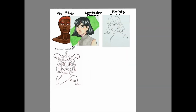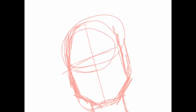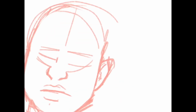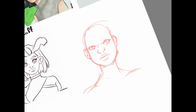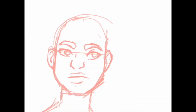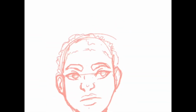So next up is Lucid Nema. I started watching her more recently, but I really like her videos. Obviously, that's why she's in this video. It was difficult to find a good reference, but I managed to find one reference of a male character and then a different reference of a straight-on character, because she doesn't draw men or straight-on faces very much, but that's okay. I managed to find some references. I'm quite happy with how this one turned out. The colours didn't turn out that great, but I really like the line art.